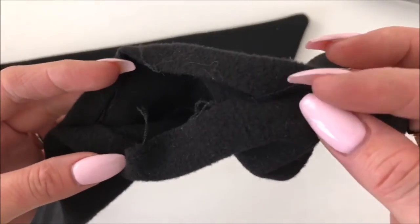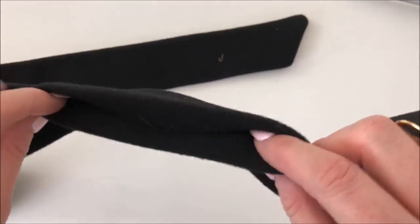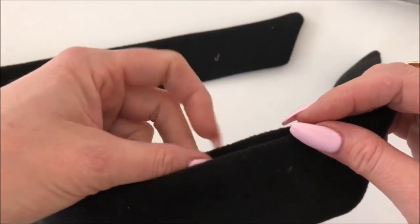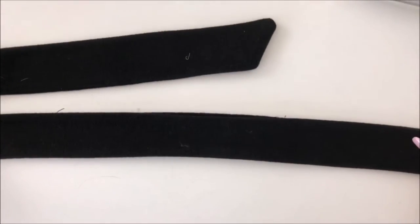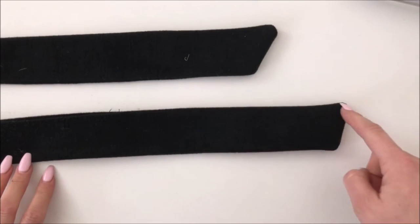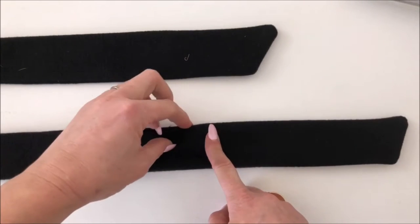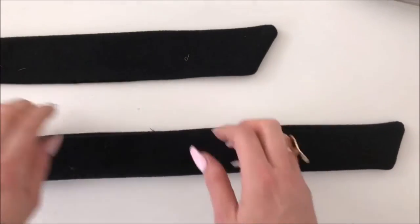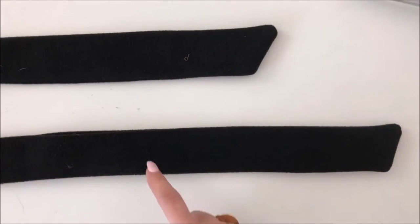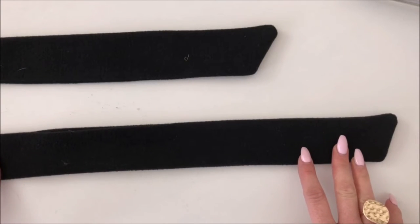What there is to do here is this is the hole where I've turned it through. I've pressed all the seam allowances, and I've pressed these down as well. So they are now, if I tuck the raw edges inside, that makes a straight line so you can't see it. It's all tucked in. And what I'm going to do now is stitch all the way around the outside edge, including straight over my little hole here. There's still threads poking out. I'm going to tuck them all in, and then there's more. There we go. I'm going to tuck them all in, stitch all the way around the outside, and then if you want to, you could stitch decorative straight lines down it, or you could just leave it as is. It's completely up to you.